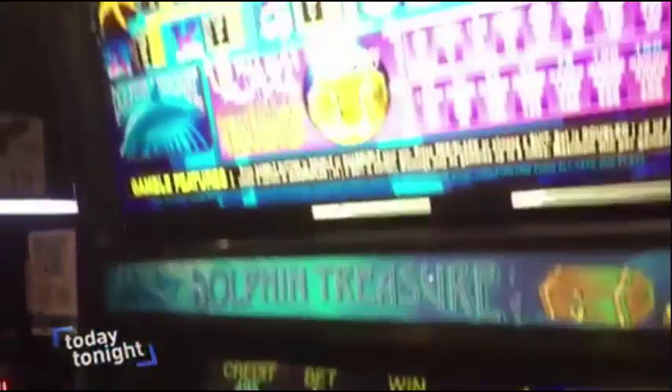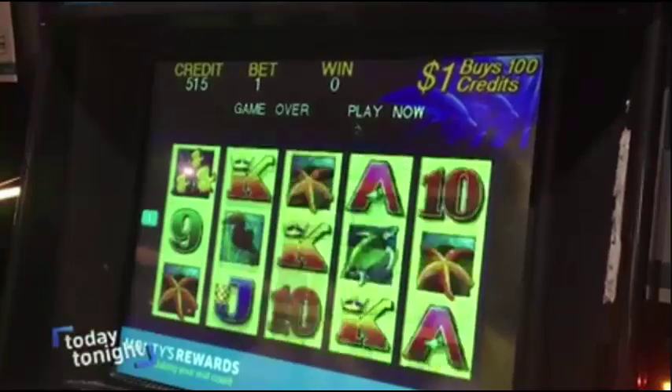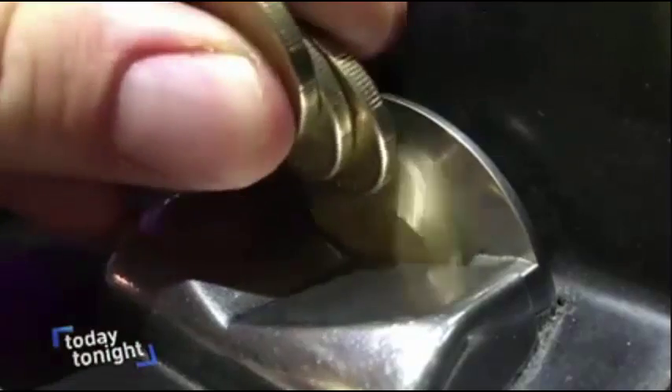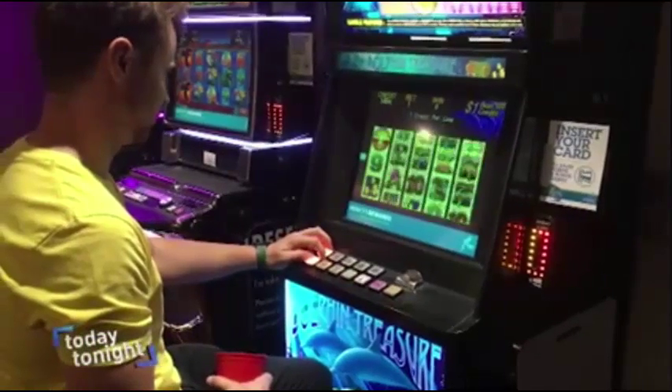Morris Blackburn's Jacob Vergee says in particular the litigation will focus on this popular slot machine called Dolphin's Treasure. There are three features that we're focused on. Some academics have taken apart a machine called Dolphin Treasure and looked at how it works, and we've determined that there are three things in that design that are misleading and deceptive — in particular, how the machine tricks users into thinking they are getting close to a win. People will be familiar that the machine has reels that go around and you win if the symbols on the relevant line line up and you get a prize.